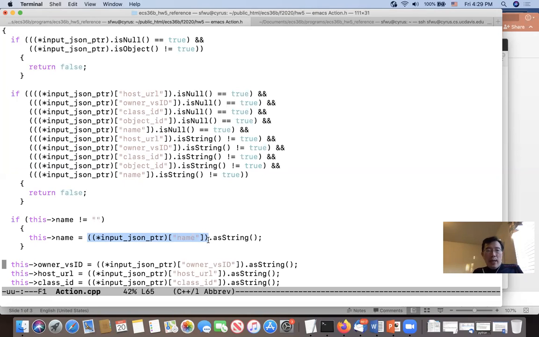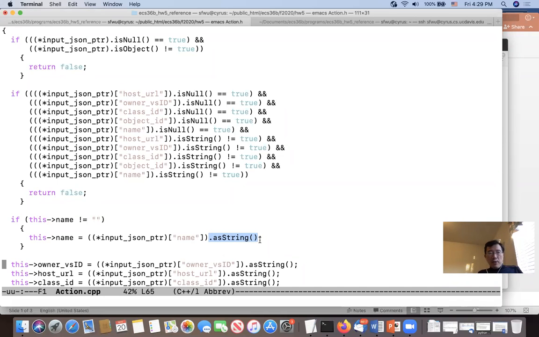So I'm grabbing this part, which extracts the value part of the key value pair of name out of the input JSON, and I treat it as a string. This is also in the JSON C++ library.